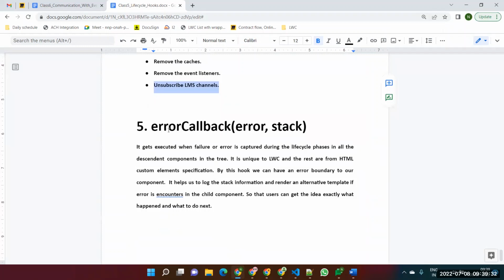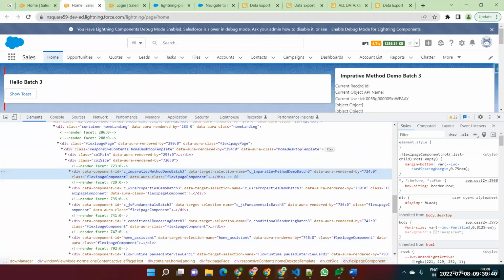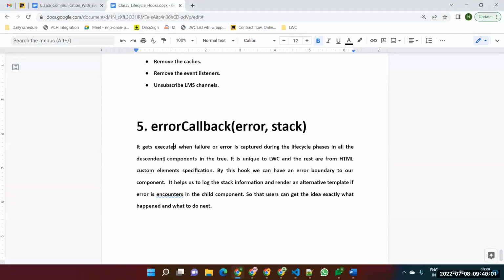Okay, next thing, error callback. We have embedded this component here on this page, but if this component is throwing any exception or errors, like we did something wrong in this implementation, then what will happen? It gets executed when a failure or error is captured during the life cycle phases.